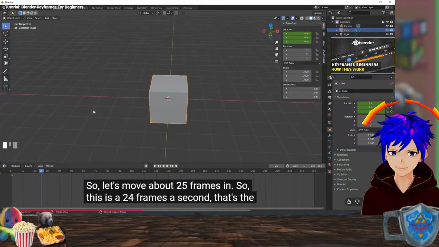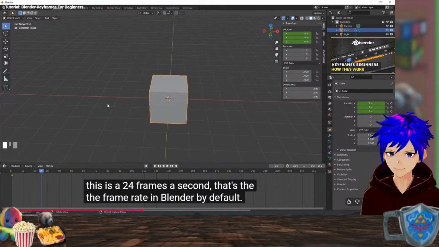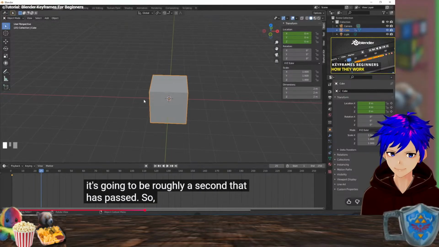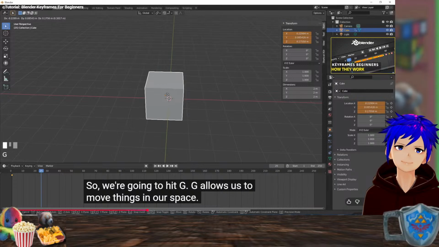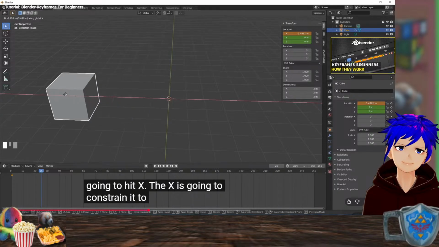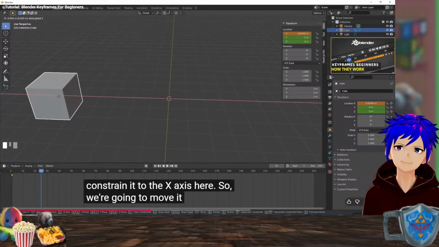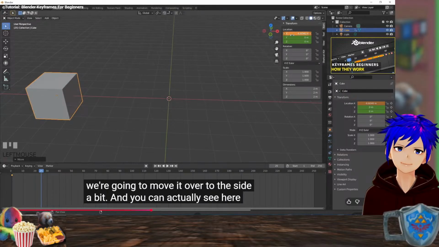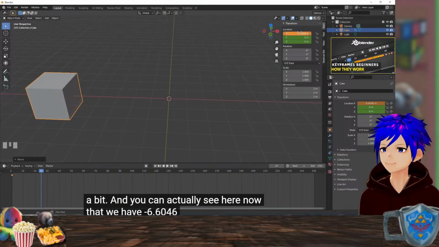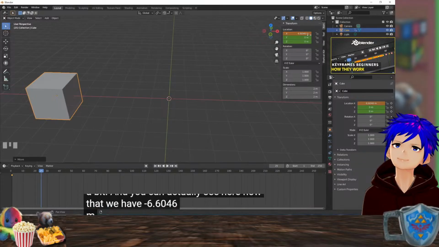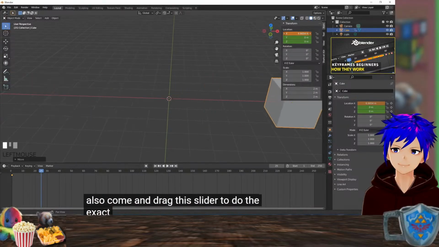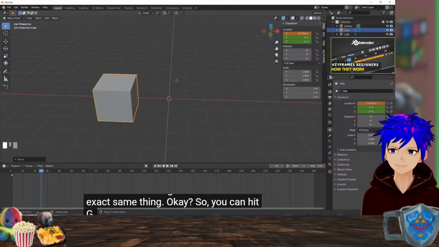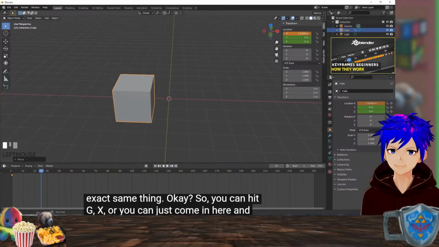Right, how did you log that in? The frame rate in Blender by default. So let's come to about 25. In 25, it's going to be roughly a second that has passed. So let's make this move. We're going to hit G, and then hit X, and move it over to the side a bit. You can see we have a negative 6.6046 meters. You can hit G, X, or come in here and manually do it.